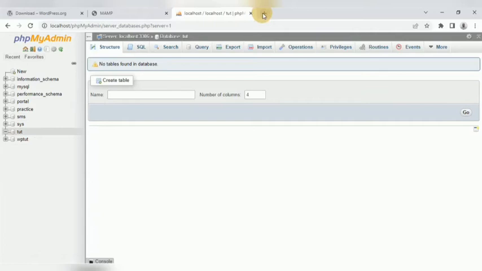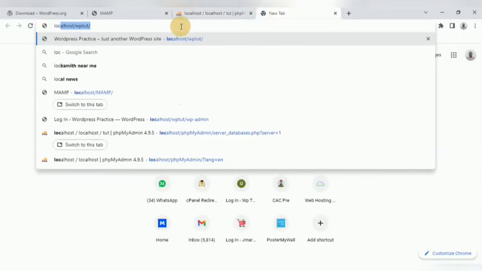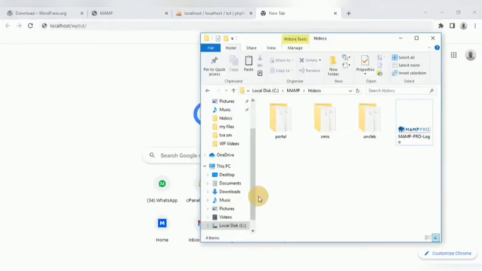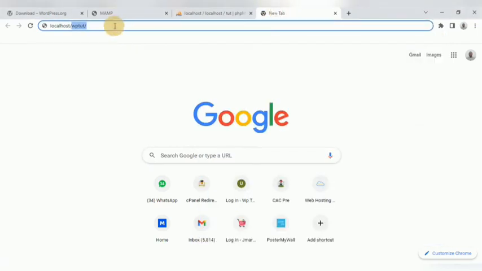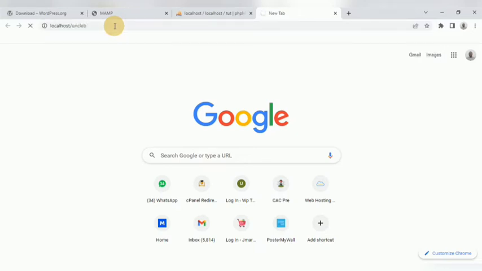Okay, so now move to another tab here and type in localhost/ then the name you gave to that folder, that is this folder here, and that is Uncle B. So localhost/Uncle B, hit the enter key, and this should load up the WordPress installation screen for you, where you can now go on with a WordPress installation.